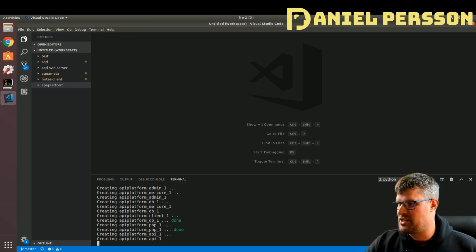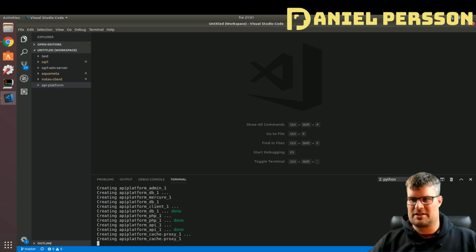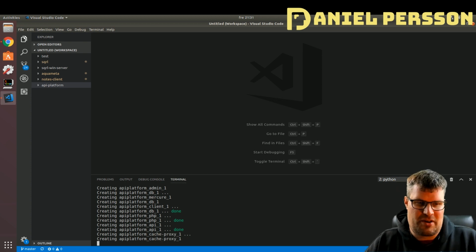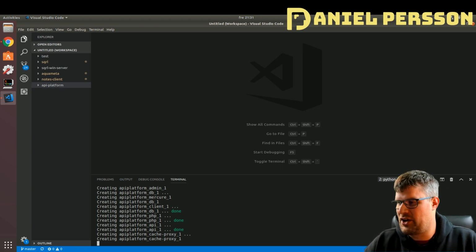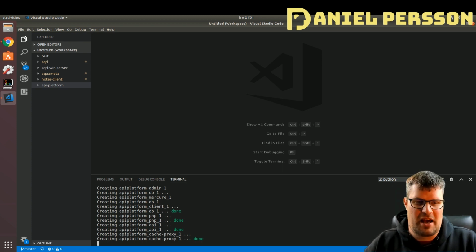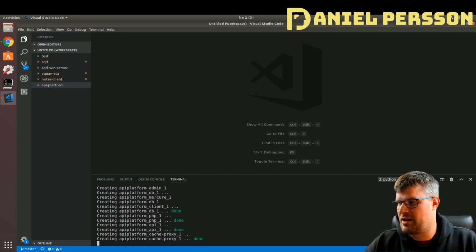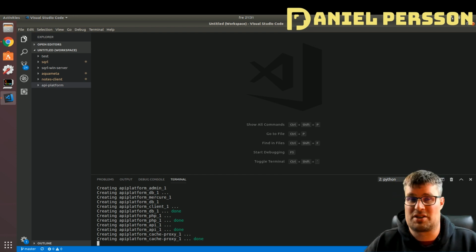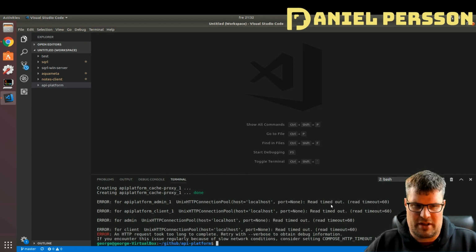We have an H2 proxy, which will help us to do nice switchovers between different workloads and so on. So this package has a lot of different services inside of these containers here. And we also have some container called Mercure. So that's interesting.